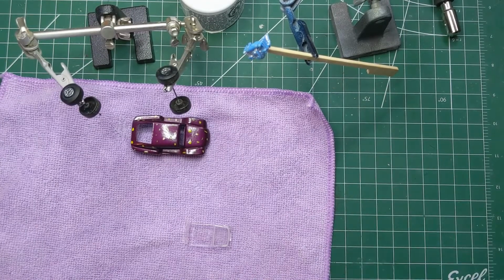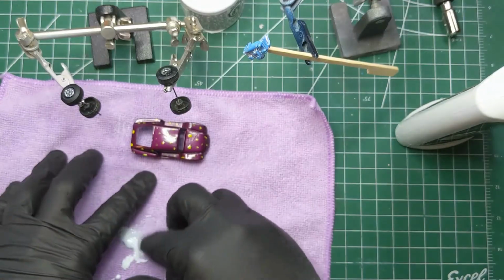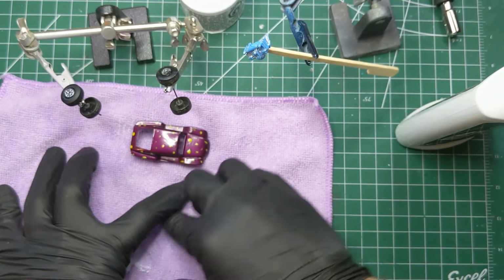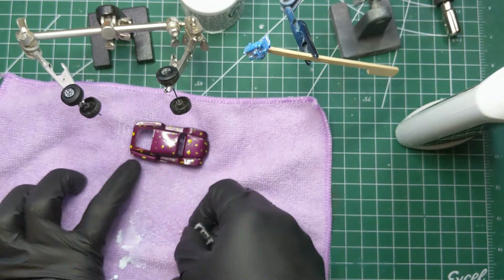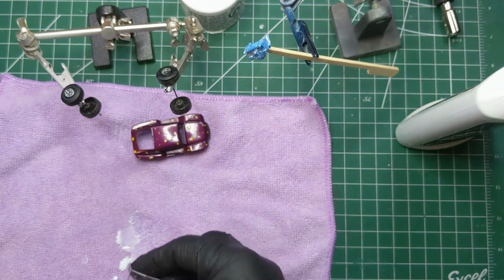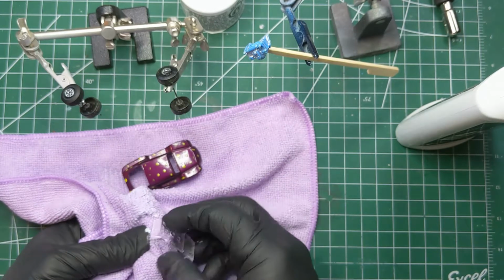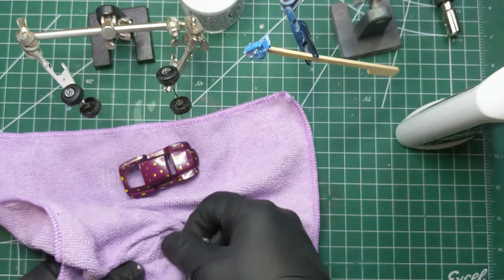Now on to the chrome base purple and yellow polka dot. This one I'm just going to polish up the windshield because the chassis on this one is missing both headlights, because I took one to repair the chassis on the gold polka dotted car.